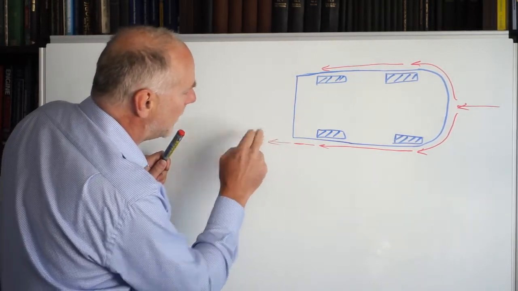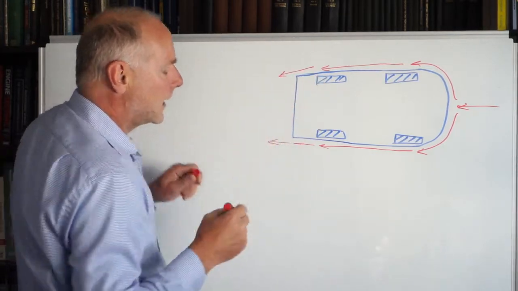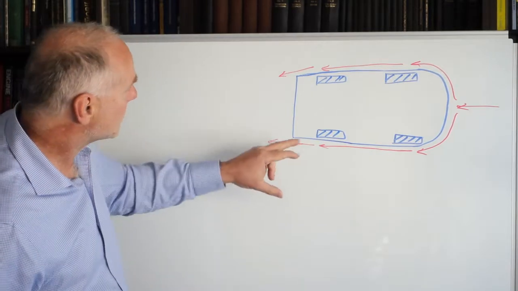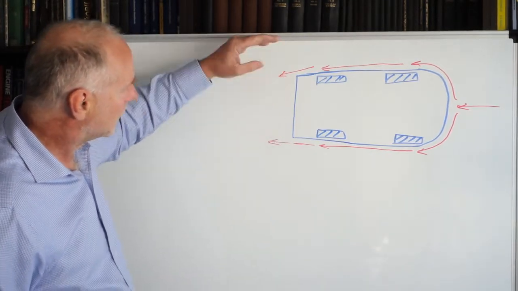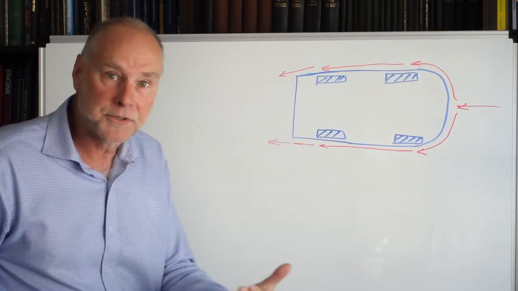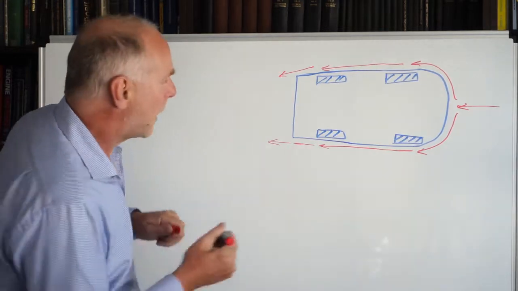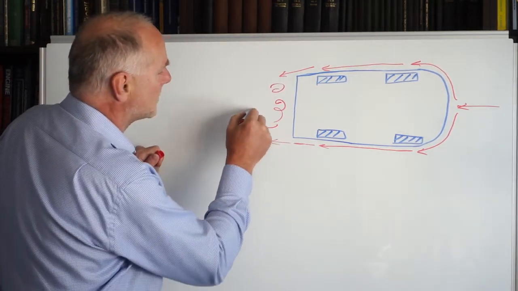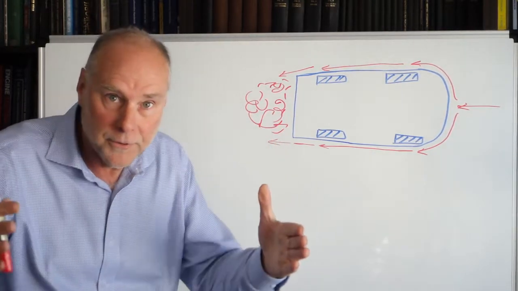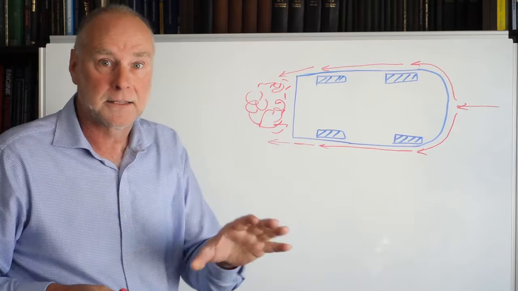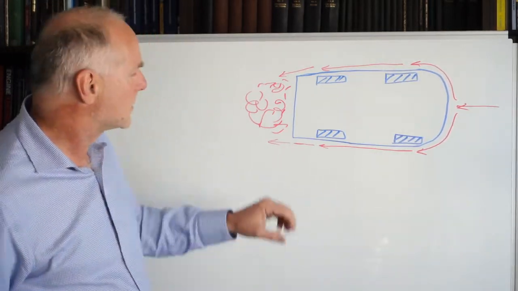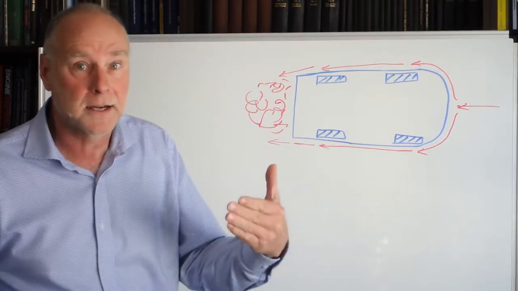So we want nice, clean separation in that way, and then there'll be reduced drag compared with if the airflow wraps around. Notice also that the back of the car, the car's getting closer together. It's getting narrower at the back of the car. This is called boat tailing. Boat tailing reduces the area that's exposed to the wake. The wake is all the turbulence that's occurring here. We want that to be as small as possible. We want the flow to return to the same pressure and speed as it was if the car weren't there. We can't really achieve that unless we have an enormously long tail. So boat tailing helps in that direction, helps to start achieving that.